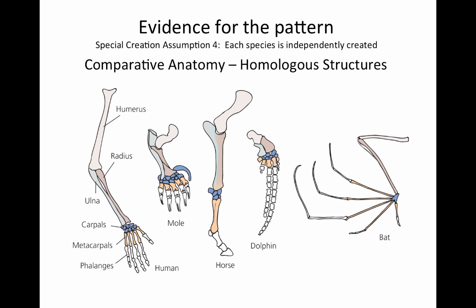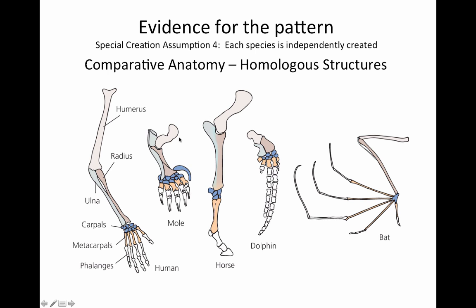So the picture that you're seeing here are the forelimbs of several mammals, and what you see is this pattern that you're now familiar with from watching Your Inner Fish of one bone, two bones, a group of small wrist bones, long hand bones, long finger bones. And you see this in every single tetrapod you'll ever meet to the extent that they have limbs. The same pattern no matter what they're adapted to do.